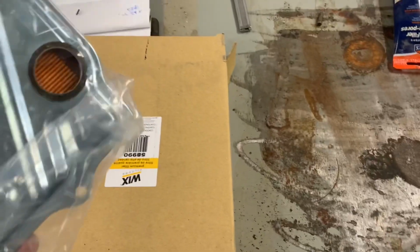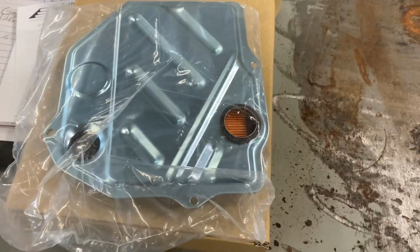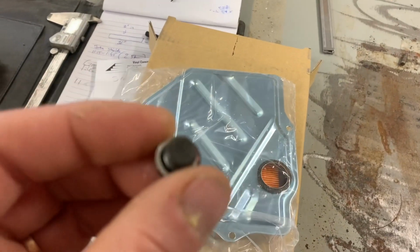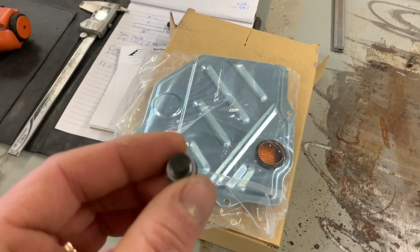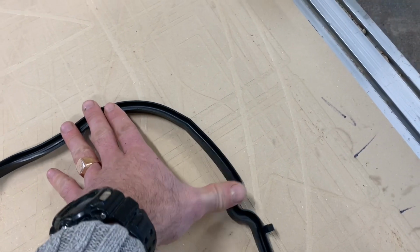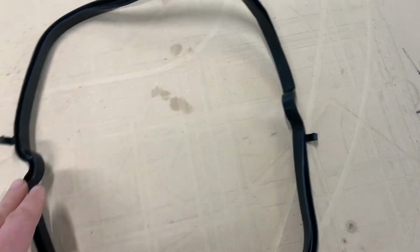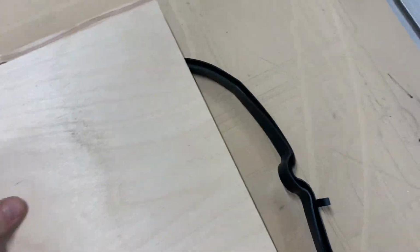So we got the transmission filter and gasket. Also came with a new crash ring, which is nice because this was actually leaking. I took the gasket out, it's all warped. What you guys want to do is straighten this as much as possible before you start putting it on. These are kind of a pain because they don't really hold themselves on all that well on their own. So we'll just put a couple pieces of wood on it, let it sit here for a couple hours and kind of normalize the shape so it's as straight as possible.